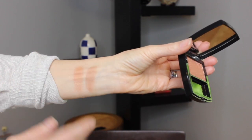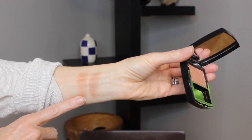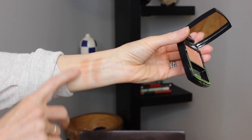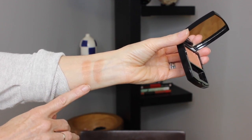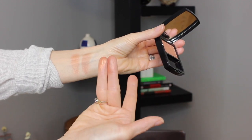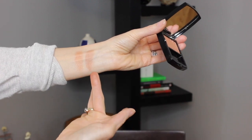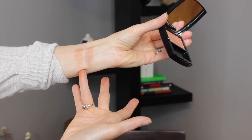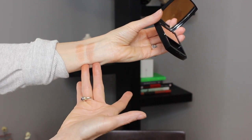This one has that kind of gold shimmer — I think it looks beautiful as a blush topper. You can see how it has a little bit more of a reflect in it, and it's so pretty a little higher on the cheeks. On my fingers you can see that Golden Sun is going to be a little more neutral, while this has more of an amber undertone to it. It's so pretty — both of them are gorgeous.